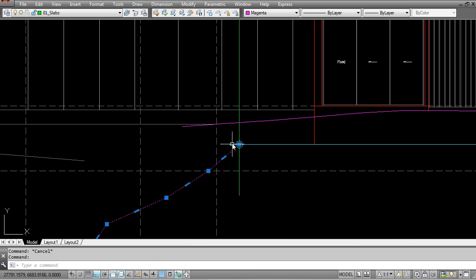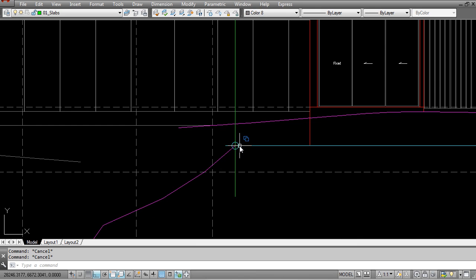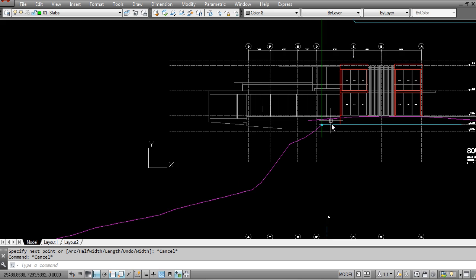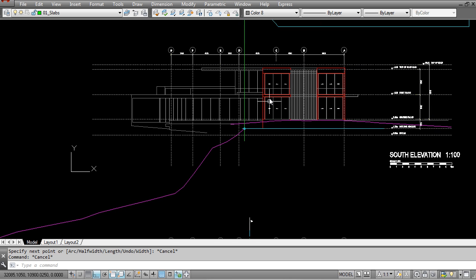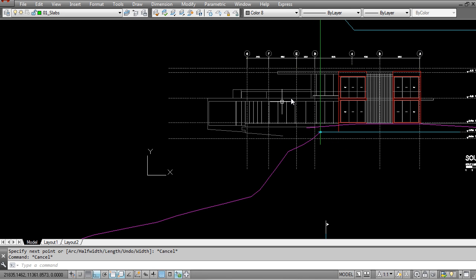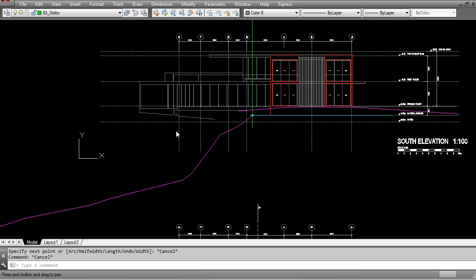So what we're trying to get out of all of this is that at this point we will have a line that is being cut through the ground, and this is the foreground being red, so in other words thicker lines. Then the background will be the building, the pool, all of this overhanging, but we don't want to make the people watching the presentation believe that this entire distance is being cantilevered off this. We need to understand that there is a difference in depth in this elevation. So I'm going to pause the video right now. I'm going to do the second contour line and then we'll see what that result is.